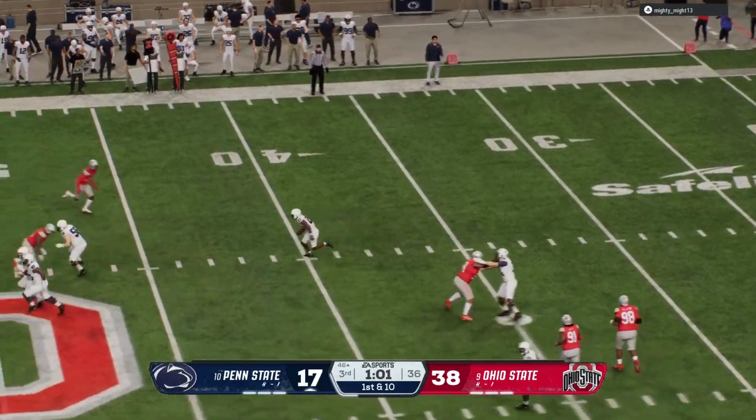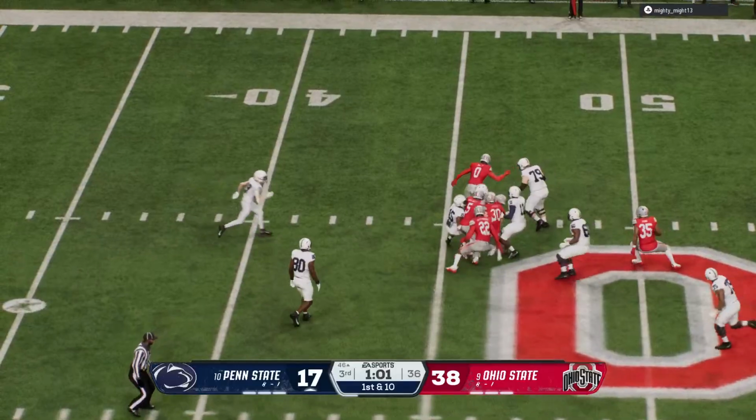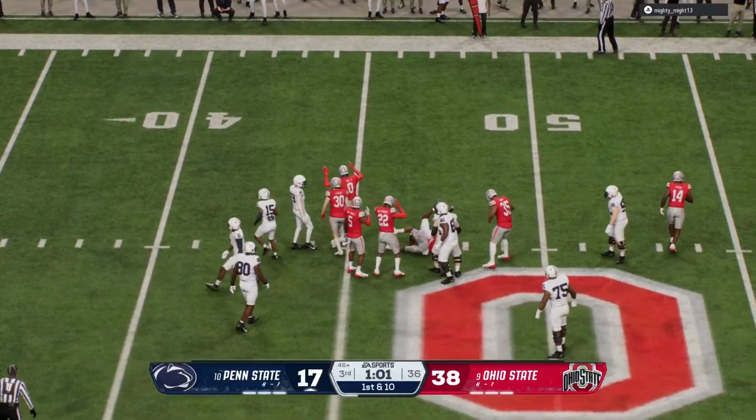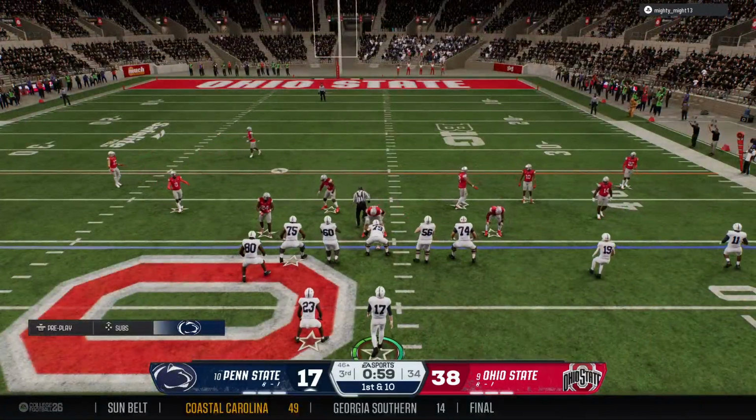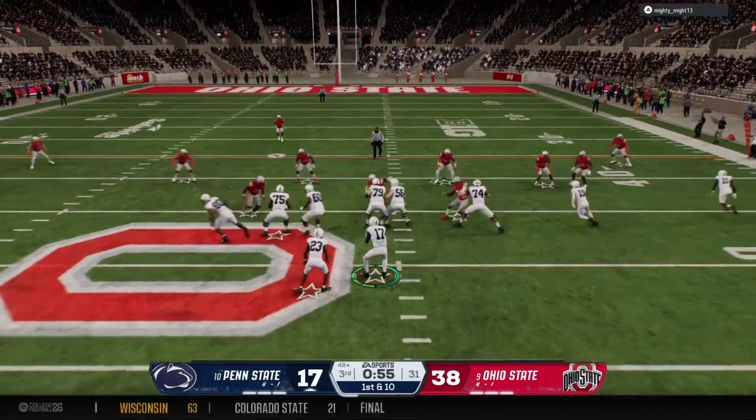The line got out on time. The running back had a wall in front of him. And I think the quarterback did a really good job of selling pass and then kind of dodging the pass rush, getting it to the running back, and then let him do the rest. You got him in space, he'll pick up yards in a hurry.